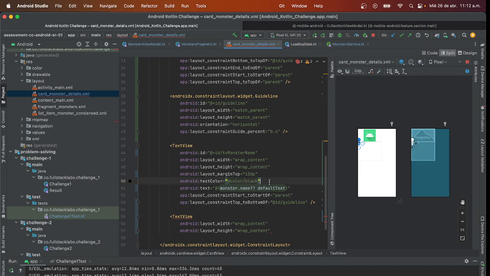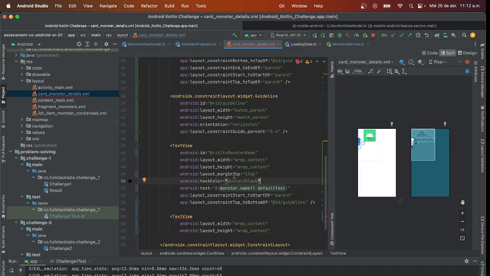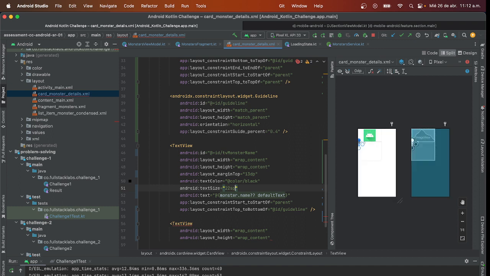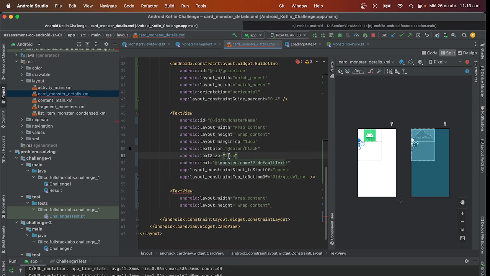The size probably is going to be the size 22. Yes, everything should be in the dimens file or string file. For now, we are going to hard code this.